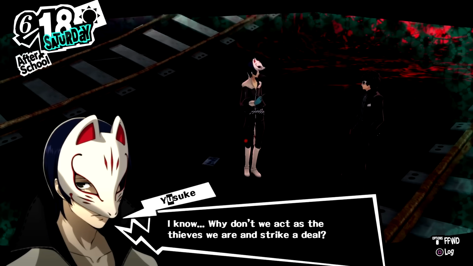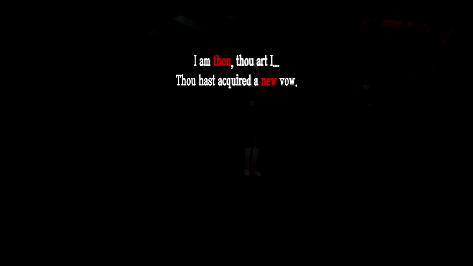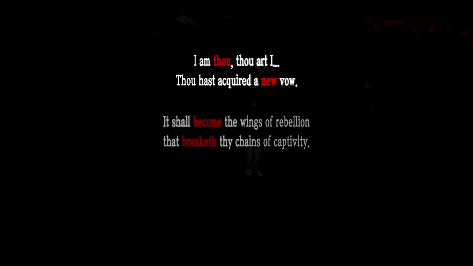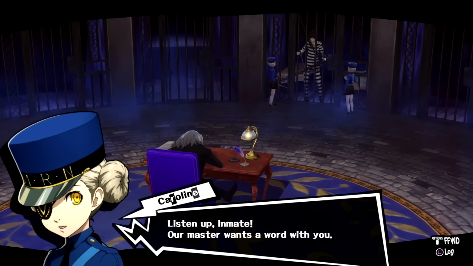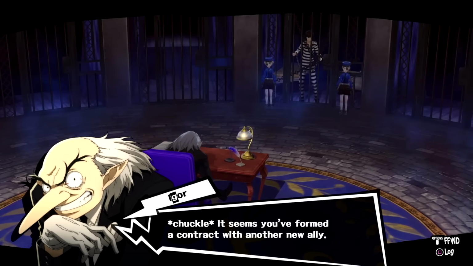Nice. And speaking of confidants, you know that when forming contracts with them, you get this long speech about I am thou and thou art I. Well, guess what? That wasn't originally going to happen at all at first. Instead, it would have just been a couple lines from Igor saying, you have agreed to a new contract. Excellent. But that's not all.